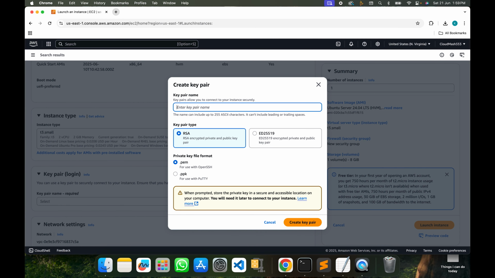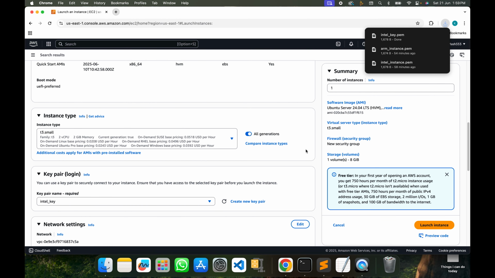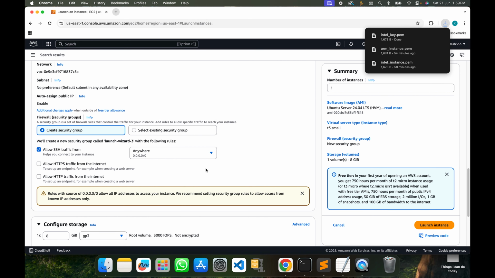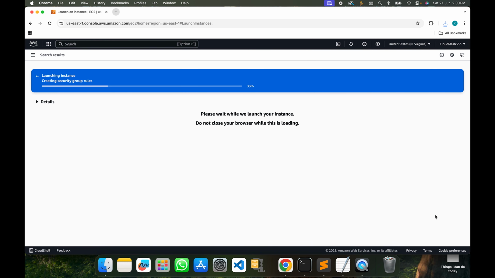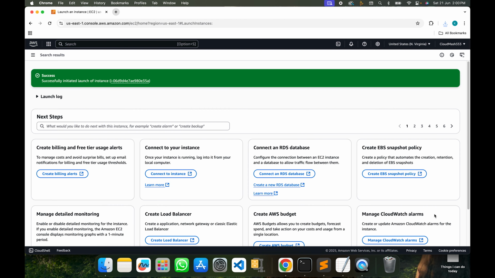Let's name it Intel key. We need PEM, create new pair. It is created. Rest of the things let's keep as it is. Launch. So here our Intel instance is launching.